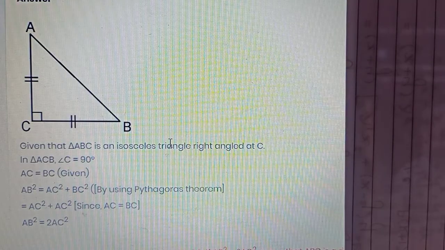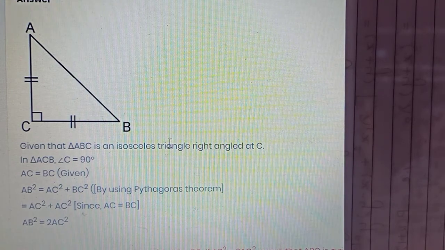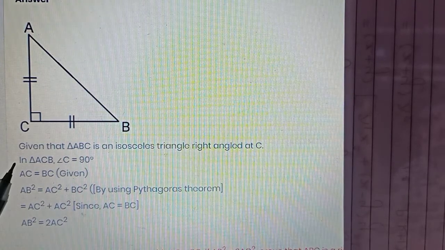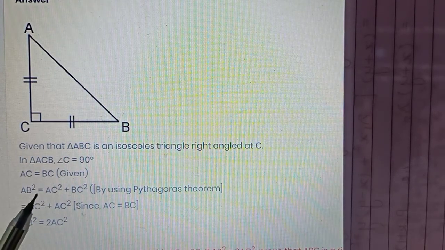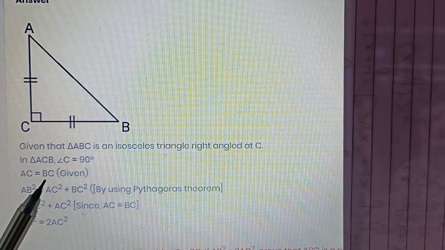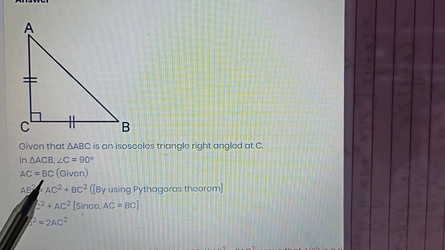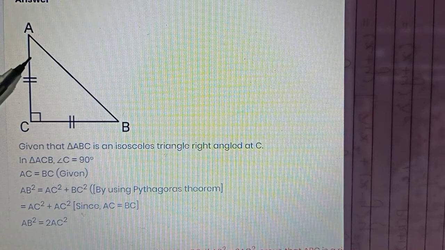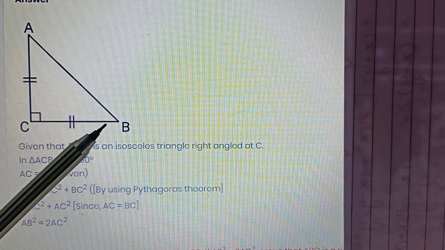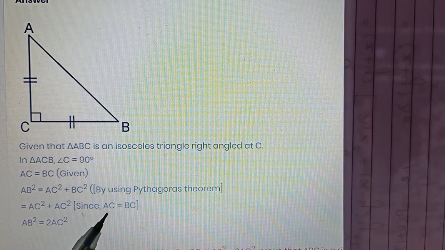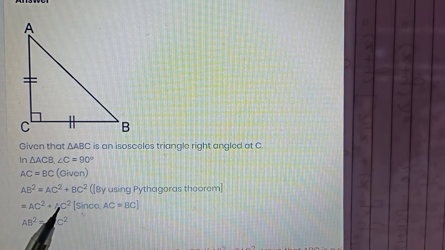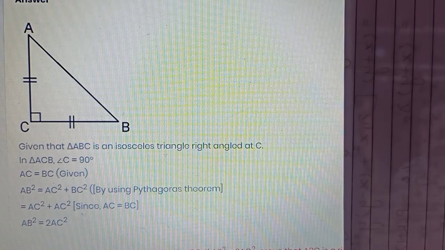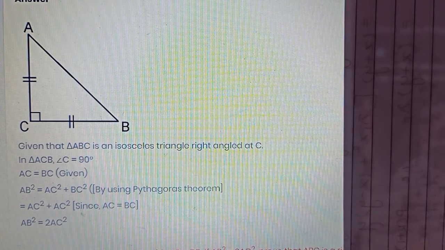So you need to apply two properties, Pythagoras theorem, because it's a right angle triangle, and then isosceles, that the two sides are equal. Okay, so first statement, either way you can do it. Maybe AC is equal to BC because the triangle was given isosceles. Okay, so AC is equal to BC, one equation. Another one, Pythagoras theorem, hypotenuse AB square will be equal to AC square plus BC square. Then proof में हमको BC नहीं चाहिए था, तो you will replace that BC by AC by this equation. Okay, तो इस BC की जगह भी हम AC रख सकते हैं from here. Alright, so clearly you're getting your proof. AB square is equal to twice AC square. Okay, so very simple.